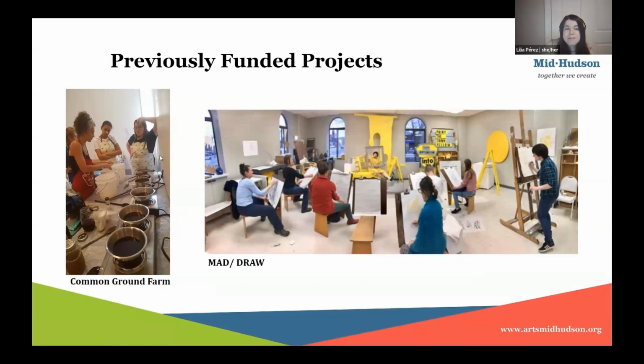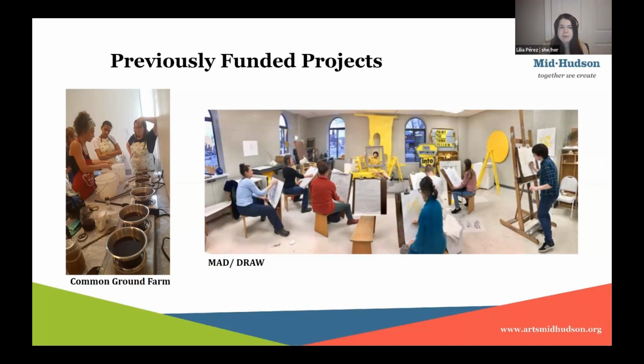Common Ground Farms has gotten some funding from us previously to do their sustainable textile workshop series, which have included sustainable dyeing techniques, mending workshops, various forms. They have a farm where they grow materials that can be used as natural dyes. So it has this really great hands-on experience on the farm and then actually using that in a studio environment.